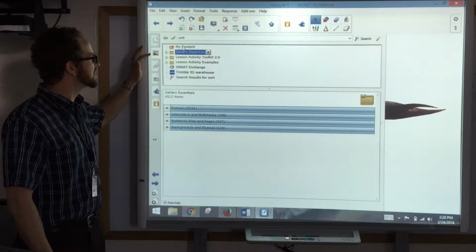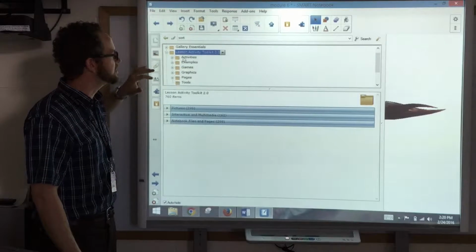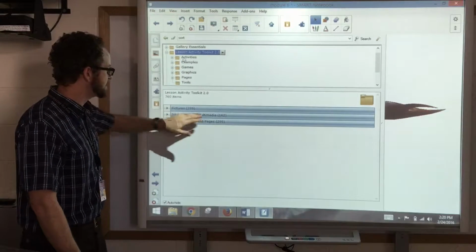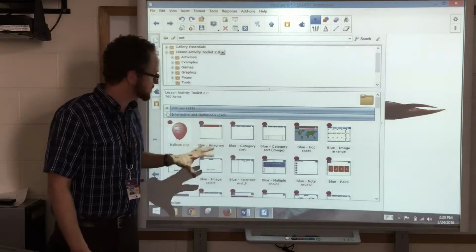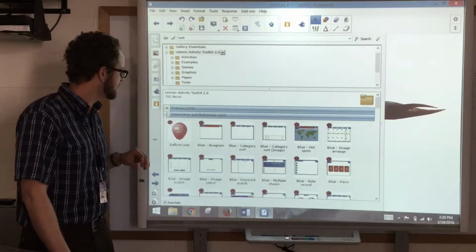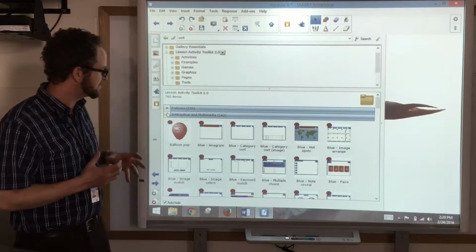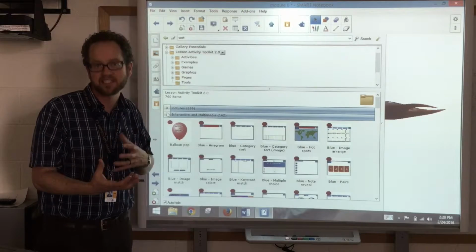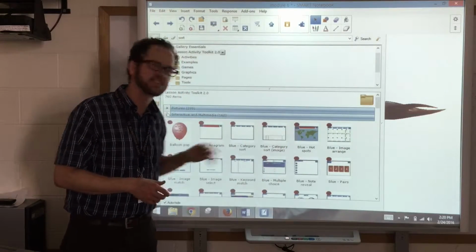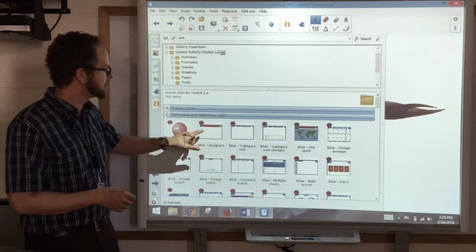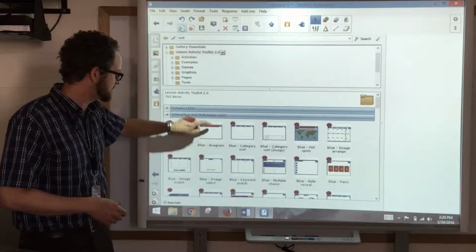Okay, so back in my gallery, I'm going to go from Gallery Essentials down to Lesson Activity Toolkit. And you can see there is a lot of interactive and multimedia in there as well, but no sounds. It's really just interactive activities here. But you can see it's really not quite 162 different activities. A lot of these things are the same activity in just different colors. That's why we see blue, blue, blue, and then different types of activities. So as I grab one of these things, well, let me add a new page so I don't drag it on top of those 3D images.